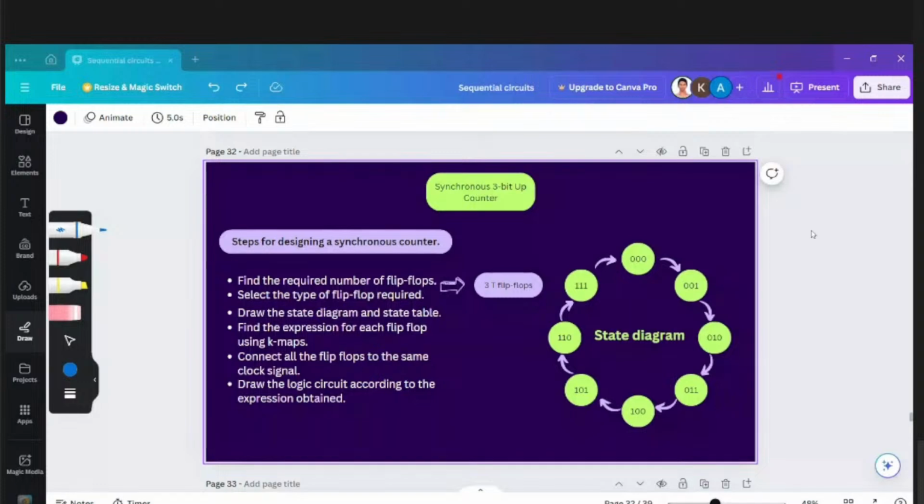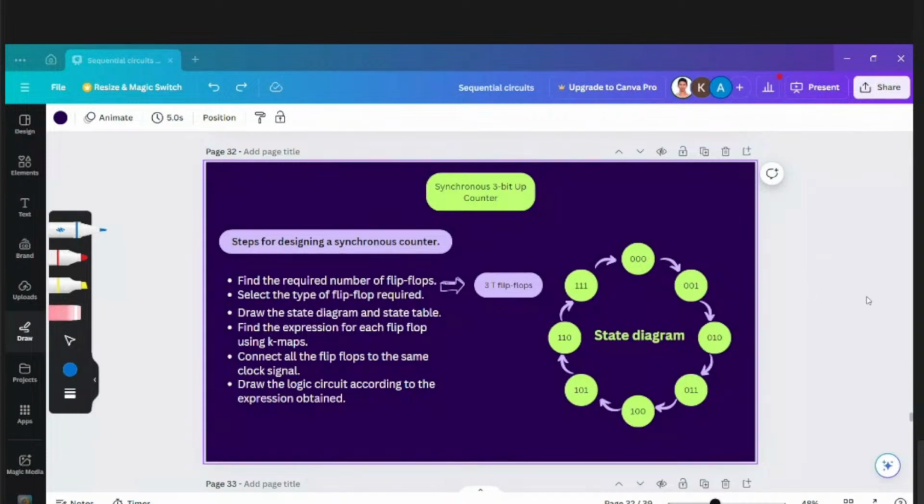If you are clear, you can put a thumbs up or something. You can react with a thumbs up. Or else I'll explain any one of the flip-flops. Yeah, application, we'll be seeing it now.